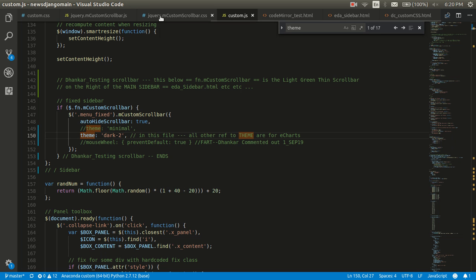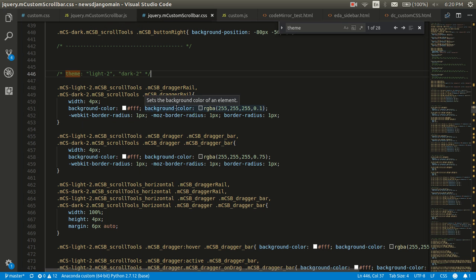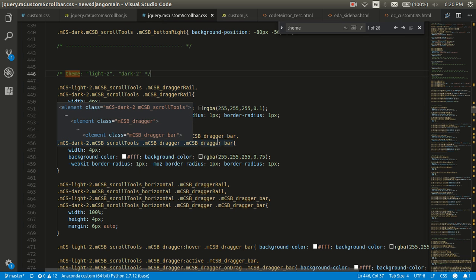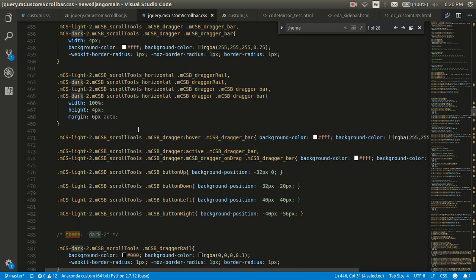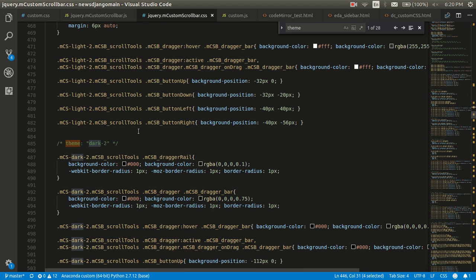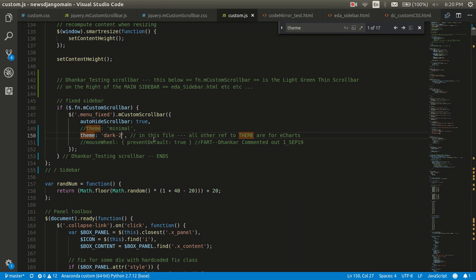Now he said you go ahead and look for the themes in the scrollbar.css, which is jquery.mCustomScrollbar.css, the Malihu custom scrollbar CSS. Go ahead and look over there is what was mentioned. So I'm trying this light to dark to some of these, but I don't know. This function does not seem to change the theme.